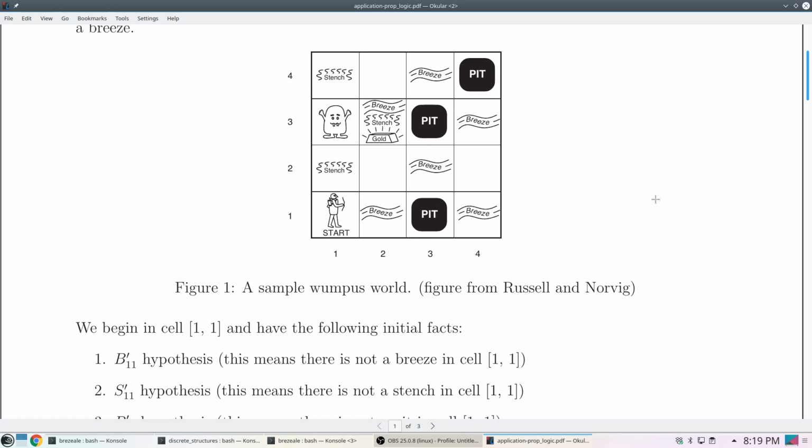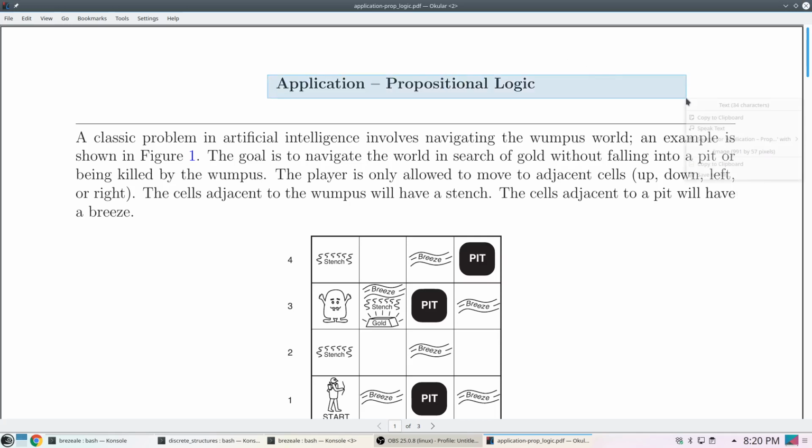So what are some other things we could do at the Wumpus World? Well, I've also done examples before, or I've worked problems where we use statistical approaches. So if you move here and there's a stench, then that gives you certain probabilities of there being a Wumpus. And as I move around, I can find the probability of a Wumpus being here, for example, might be different than the probability of a Wumpus here or whatever. So like I said, there's lots of different approaches to artificial intelligence that could be used here, and I took a class where we did that. But this was an example of applying propositional logic.